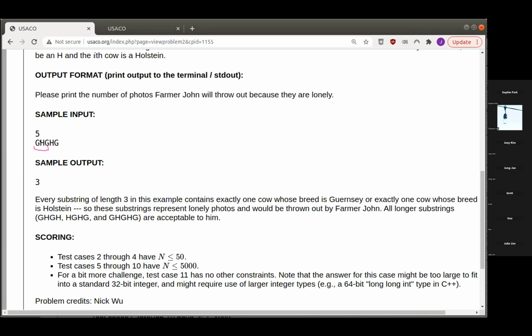But if you think about it, there's a lot of repetitive work that we're doing, because a substring of 3 by necessity is contained in a substring of length 4 and then a substring of length 5. So basically you're doing the same work over and over again. You're just never caching it. So that gets very annoying.